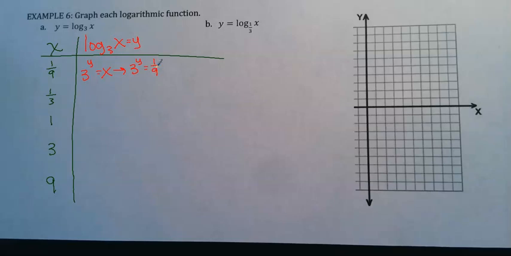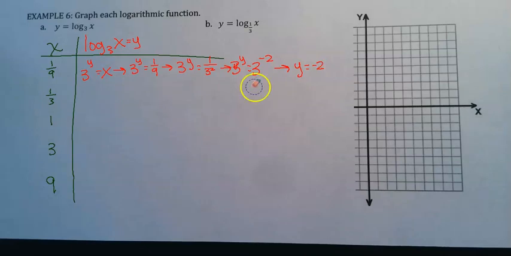Okay, so we want to express this with a base of 3. So we have 3, yeah, I guess I'll leave it that way. We'll do this one out really far. 3^y equals (1/3)^2. So then 3^y equals 3^-2. So y equals -2 here. Whew. All right, so that's going to take up a ton of space in my chart.